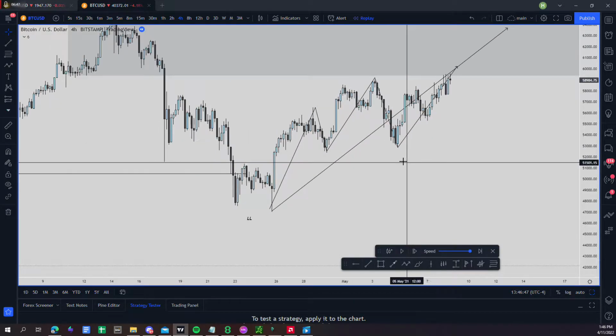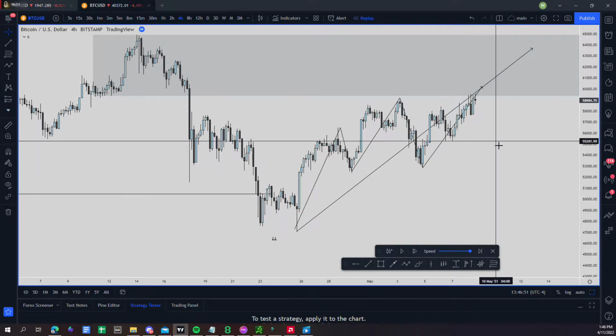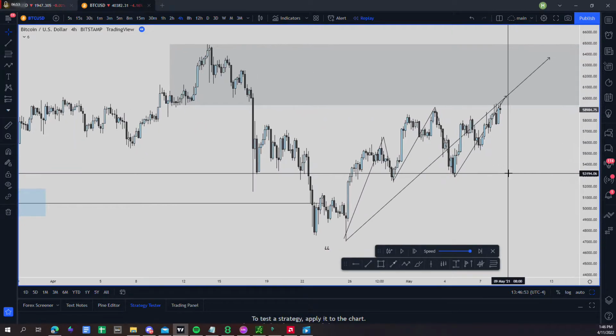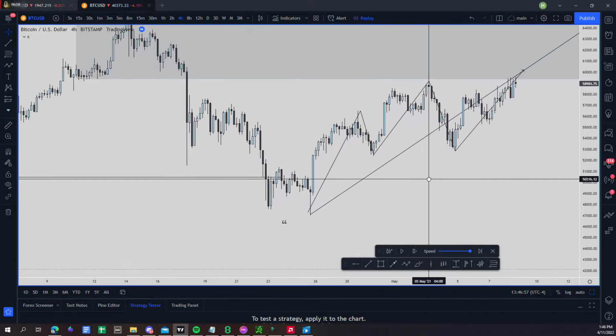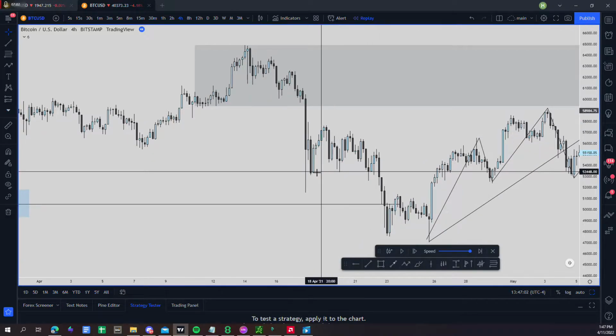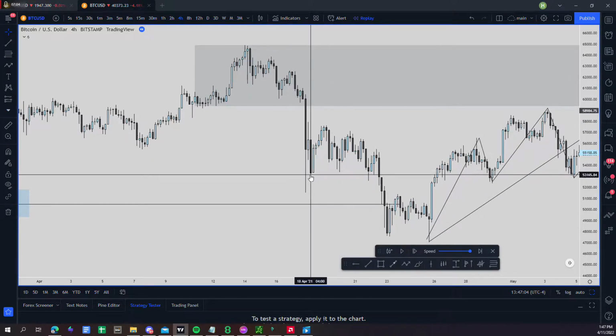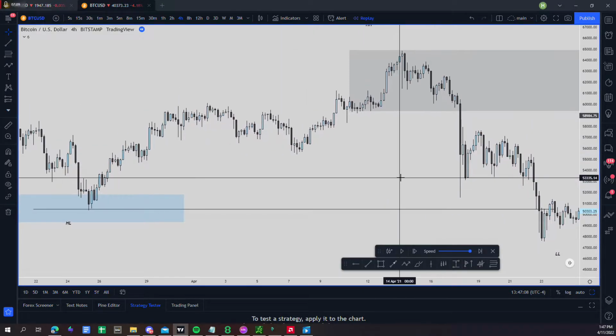This is what retail is going to see as a double bottom or a double top. And sometimes it works out because they're catching the proper fractal move. But other times, the majority of the time, they are not. Let's see if we can find an example. So like right here, a double bottom or a triple bottom. Boom, boom, boom, or however you would view that.